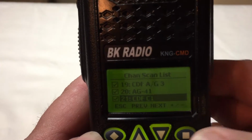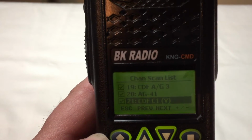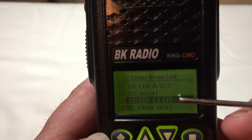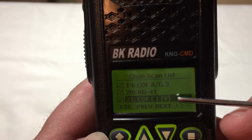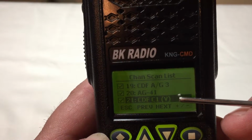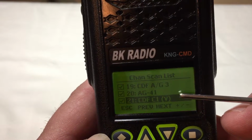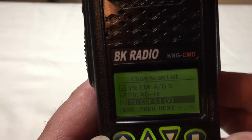So as you see, when I press that, I'm going to press it out. Now it comes up with this V. So just ignore this feature right now. It stands for vote scan. It is not used on our radios. So you just press enter again to clear that V.